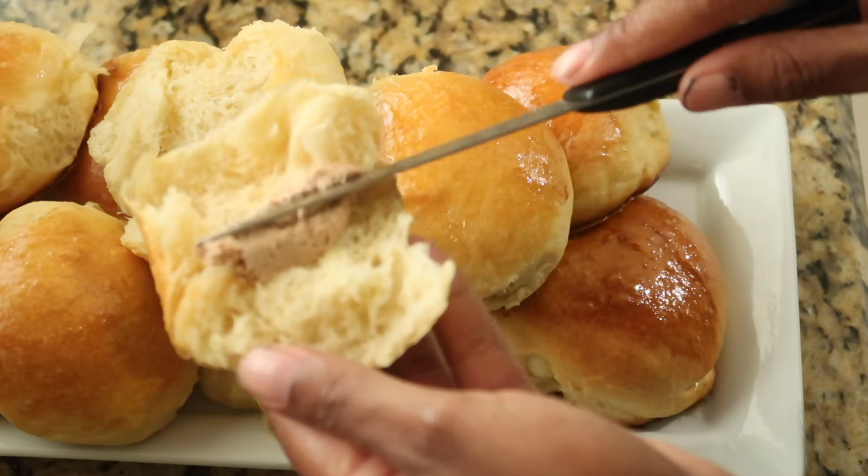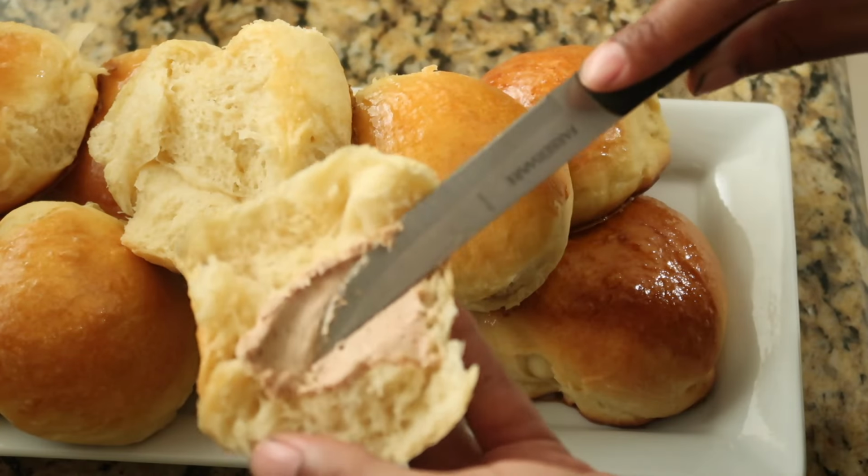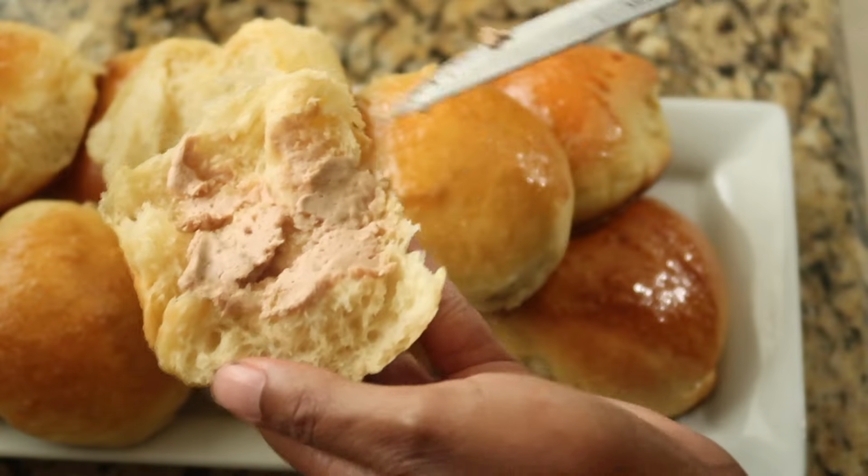Y'all just be sure to go ahead and put yours to the side before you put it on the Thanksgiving table because they will get gone super fast, all right?